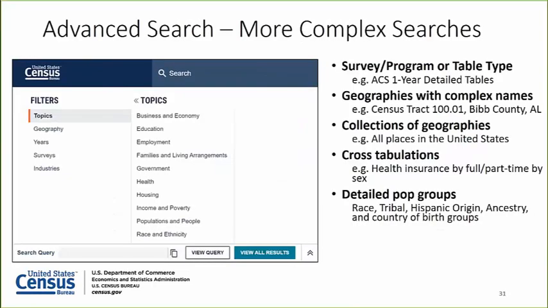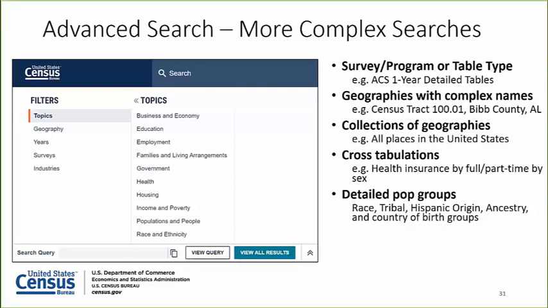Now with the advanced search, you definitely should use that for your more complex searches: specific geographies, like specific tract level, those collections of geographies, all places in the United States, what we've been using, all counties and states. And then also multiple cross-tabulation.